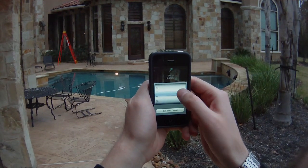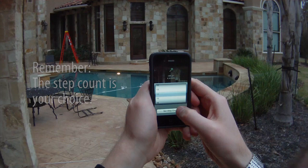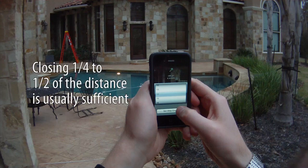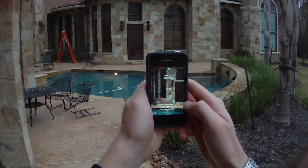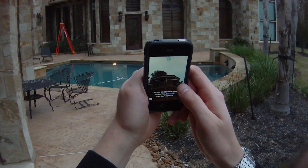Since the pool is in front of me, I choose to only take 14 steps. The step count is up to you, but more steps will often improve accuracy. Usually, try to close a quarter to a half of the initial distance between you and the target. I'm measuring the distance and elevation change to the top of the window on the 3rd floor balcony.